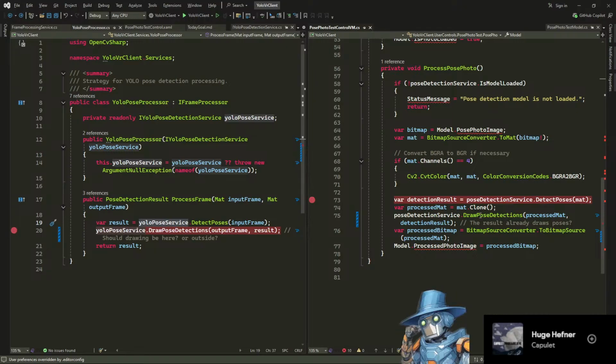Process photo. Detect poses. Pose detection service. Frame processor.